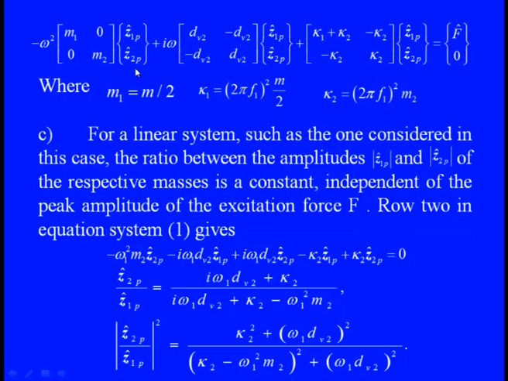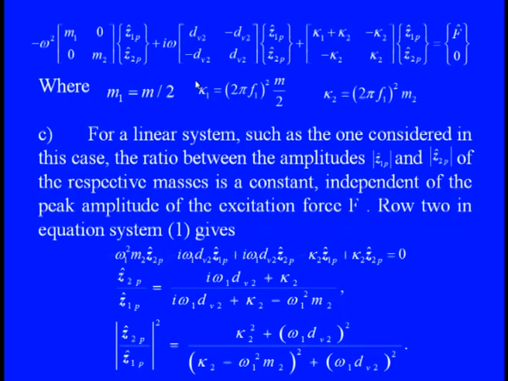Here the forced part is there because we are applying the force. So we have the displacement for the particular integral, z1p and z2p, plus i omega, with the damping matrix having d2 terms, minus d2 and d2, because there is no d1 as such, into z1p and z2p, plus the stiffness matrix k1 plus k2, minus k2, and k2. So we can get all these mass, damping and stiffness matrices, with the mode shapes, and the forcing vector F and 0. There we can simply put m1 as m by 2, and as we discussed already, k1 is 2 pi f1 whole square m by 2, and k2 is 2 pi f1 whole square m2.